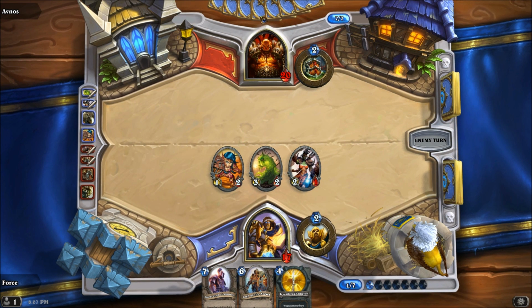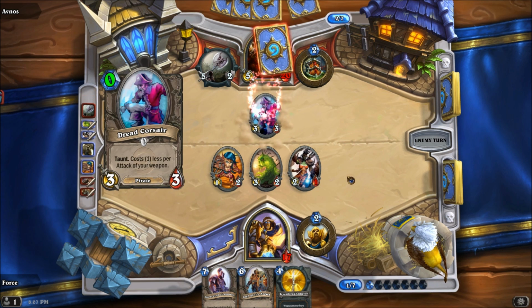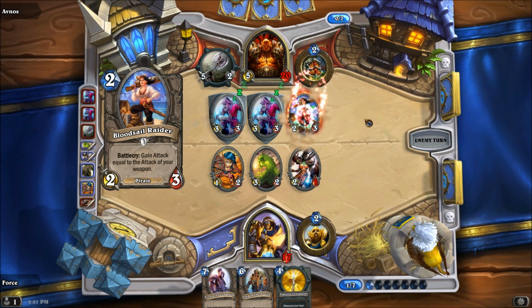Okay. He's got a pretty full hand, though. He's playing 5 Arcanite Reaper. And Dread Corsair, 3-3 Taunt, and another Dread Corsair. X marks the spot. Oh my lord.